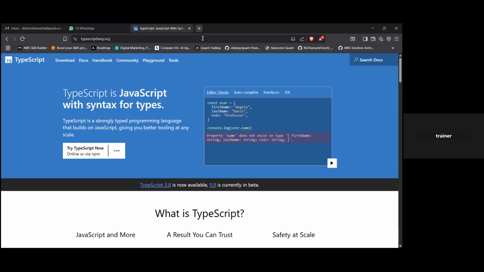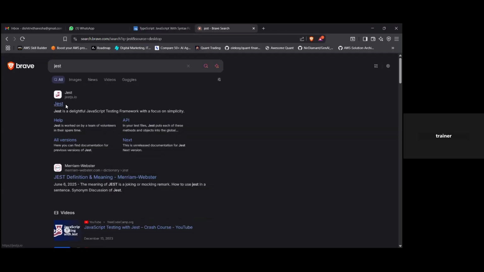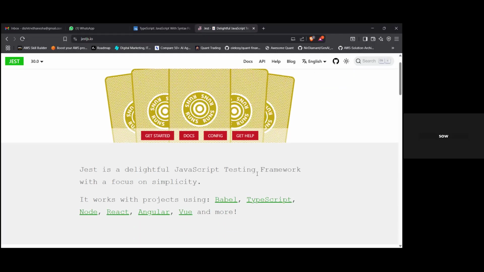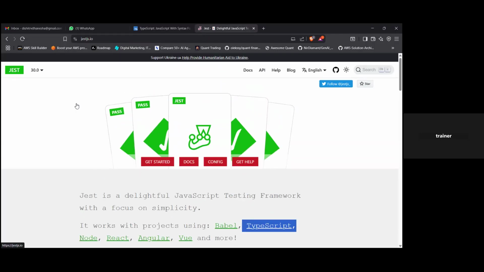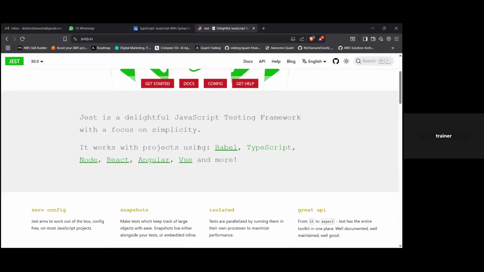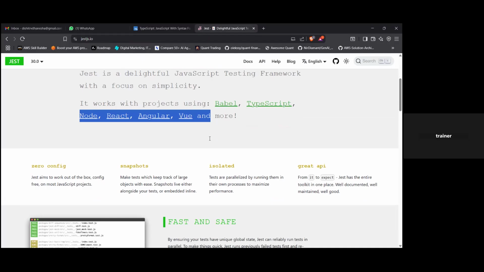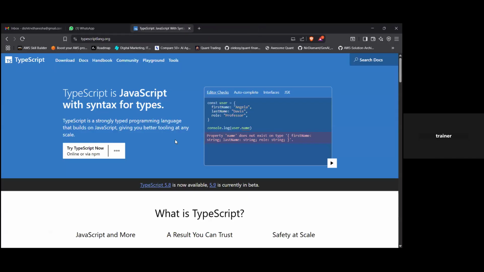The first framework which comes to top of mind is Jest, which is used a lot in React programming testing, and is based on TypeScript. As you see, this is a testing framework, Jest. It says JavaScript testing framework, but it now uses TypeScript too. It works on Node, React, Angular, and Vue. So this is the foremost framework, which we'll learn further. Just the name for now.